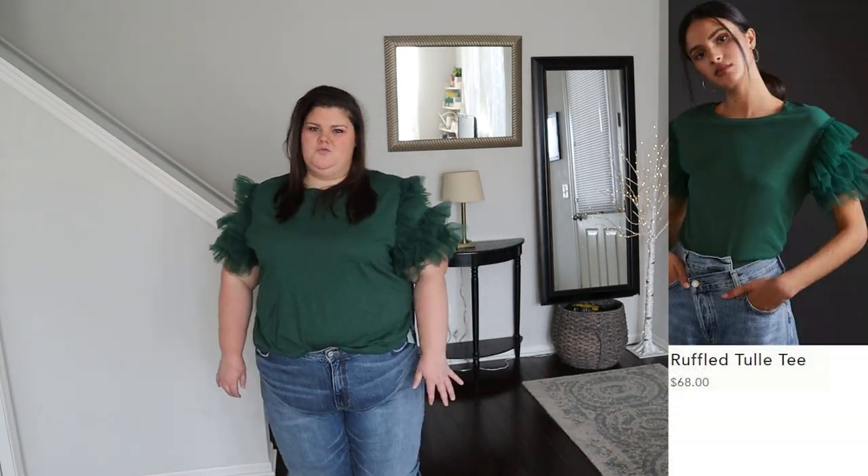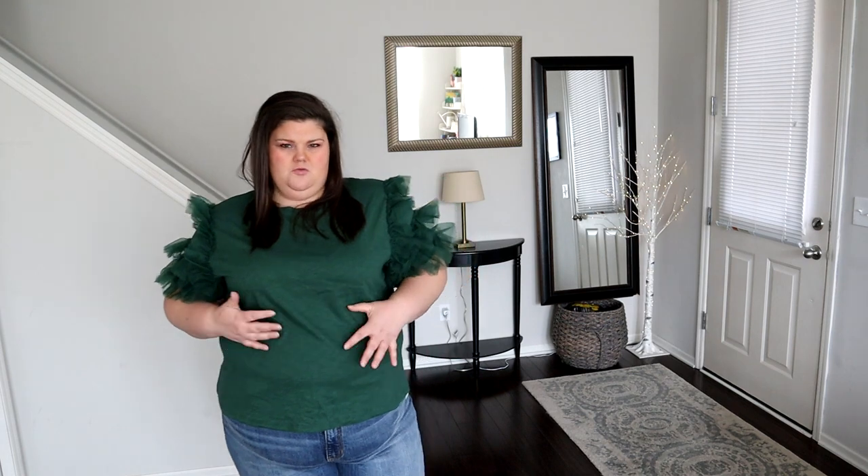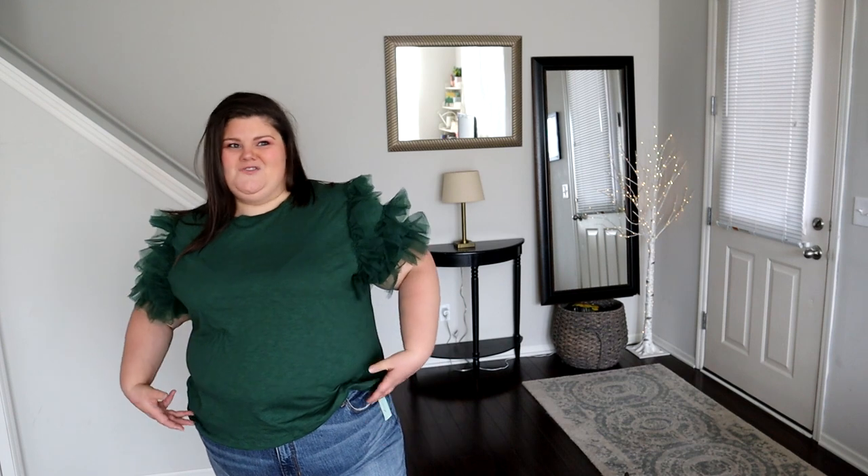So this first top is the Ruffled Tulle Tee. I'm wearing a size 3X in the color green. It is 100% cotton and it was $69. Untucked, this hits low hip, so great length. It is in this beautiful jewel tone green. It has a high crew neck and then this sleeve detail which seems a little crazy right now — it just came out of the packaging. I feel like it needs some steam on the arm. It's definitely a statement sleeve. I'm not sure if I'm entirely sold, but it's growing on me as I wear it — probably because I love the color so much. It's actually really comfortable, and if I can get these sleeves to behave a little bit, I would definitely keep it. It can be worn back to jeans or a skirt — you can play with this in your wardrobe quite a bit.